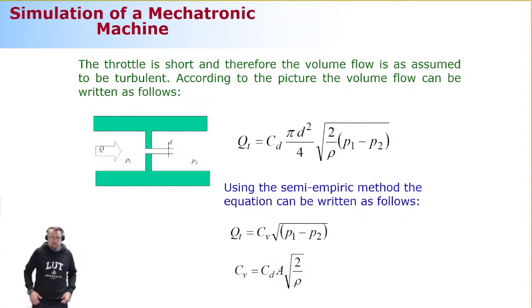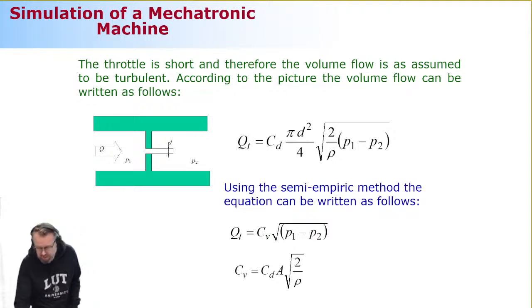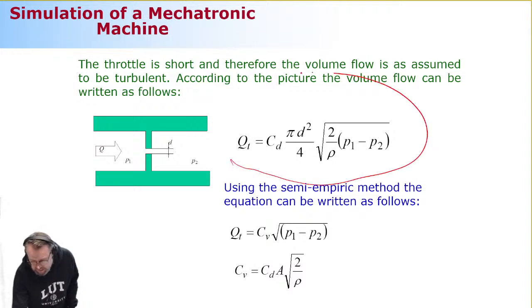Throttle valve. First of all, there are 3 different ways the modeling of components, which is what we are currently looking at, can be conducted. You can do this completely analytically. It means that you take each of the components and describe them as they are in physical life. And when you do that for a throttle valve, it's going to look like this.